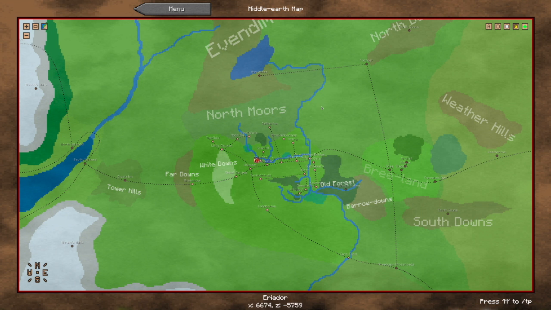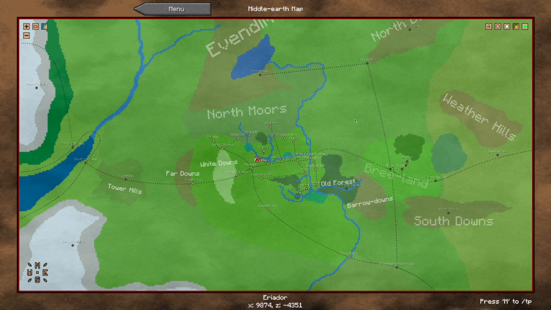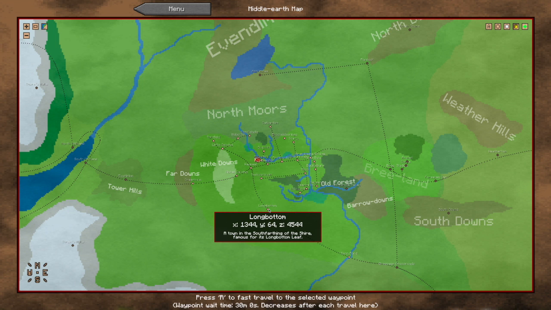The most important thing, though, to point out about the map is the fast travel system. So you'll notice some of these dots are brown. Unlock this waypoint by visiting its region. So I haven't been to Eriador, and therefore I can't fast travel to any of the points in Eriador. But you notice the ones here in the Shire are different colors. So if I click on this one, press R to fast travel to the selected waypoint. Waypoint wait time 30 minutes. So if I go there, it'll be 30 minutes before I can fast travel again. Once that timer ticks down, then I'll be able to fast travel to somewhere else that I have unlocked.